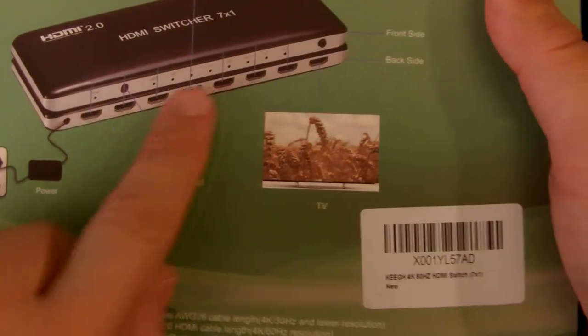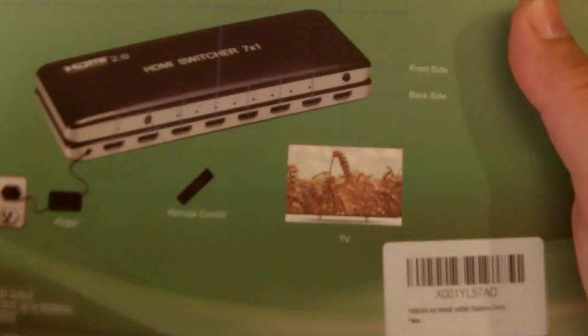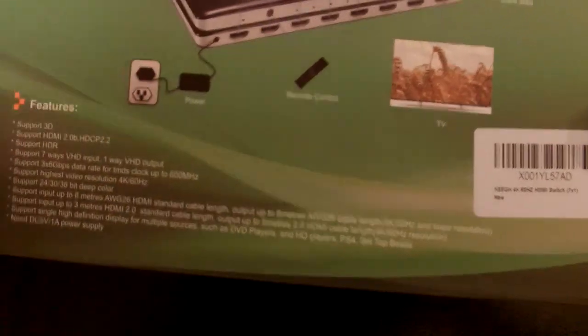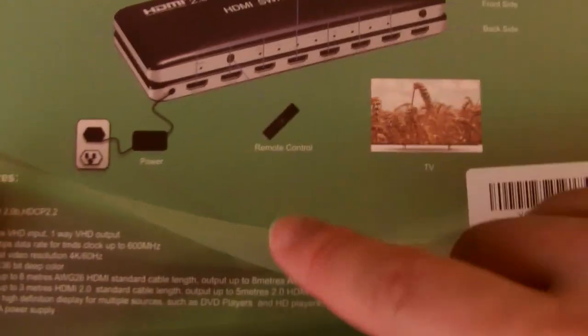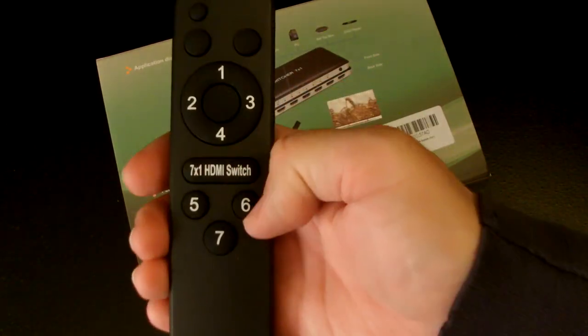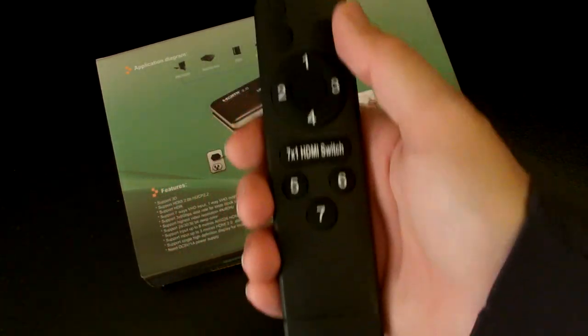Here's a picture of the front side. It's got indicator lights on the front that tell you if it's powered up. There's a button here too — every time you hit that button it switches to which channel it's on, meaning which HDMI device you're using. On top of that, it does take a power supply, and the power supply is a decent length — it runs from my desk to the floor, so it's long enough, though I wish it were about a foot longer. It comes with a remote control. The remote is very simplistic — pretty much a power button and then you can switch to which HDMI port you're using. So if you're using whatever is hooked up on HDMI port 3, just hit 3 and the problem is solved.